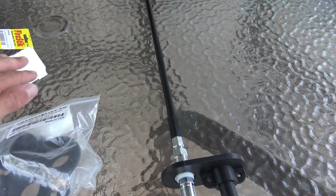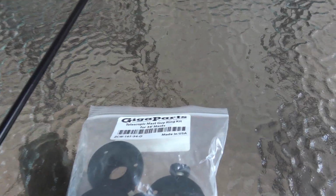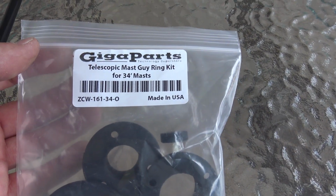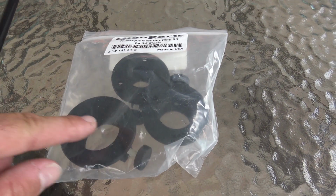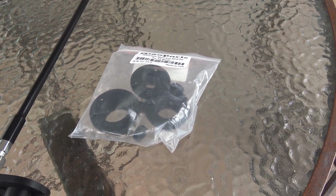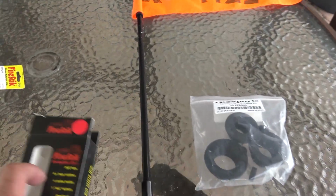Now, in the last effort here, they also had sent these. I forgot they sent these when they sent me the telescopic mast with the tripod. This is the guy ring kit for the 34-foot mast, which is what I have. So this would go around different sections on that carbon fiber mast, and I can guy it with some mastrope or whatever. And yeah, so a portable setup, real fun, just stuff here.